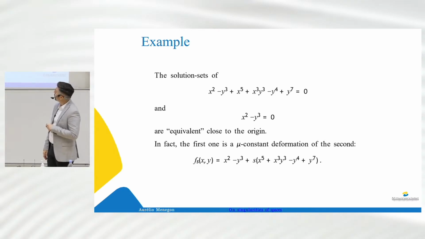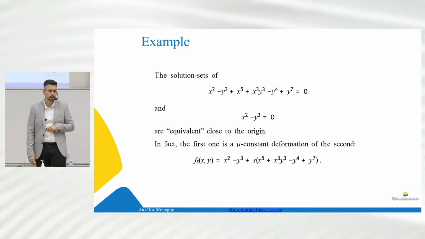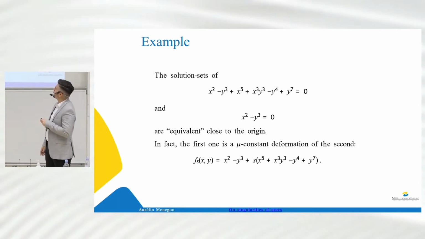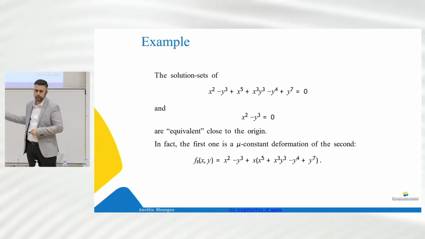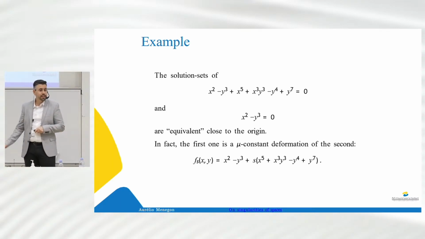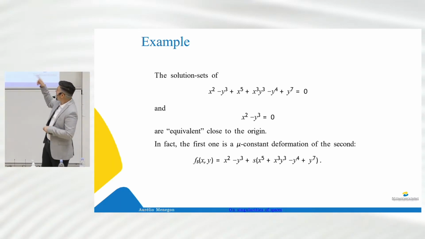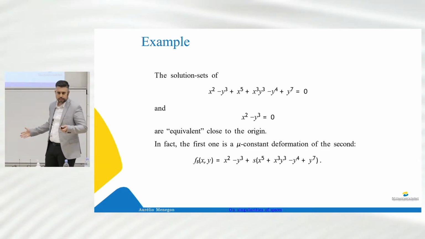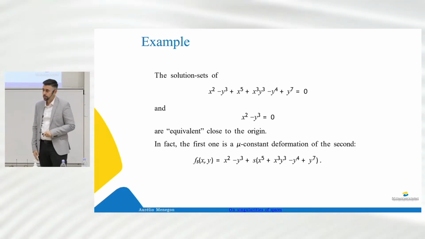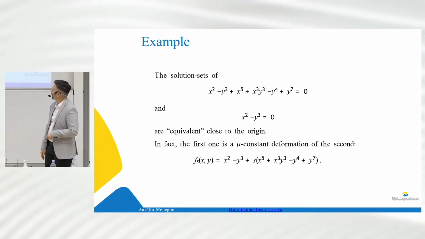But I give you also this other polynomial, which is much simpler than the first one, right? So, of course, if you can choose between studying the solution set of this or the solution set of the second, you are going to pick the second one, right? It's much easier. And the thing is that, thanks to that theorem, they are the same. The topological type, the shape of the solution set of this polynomial is the same as this one. So this is very good. So this is simplifying your life.